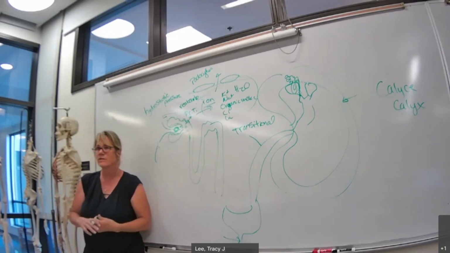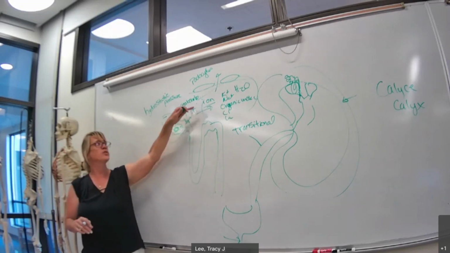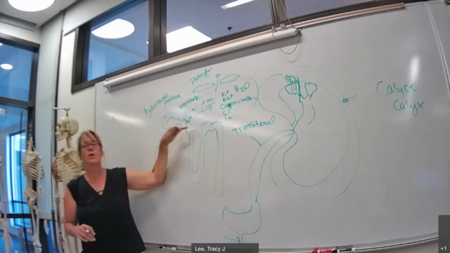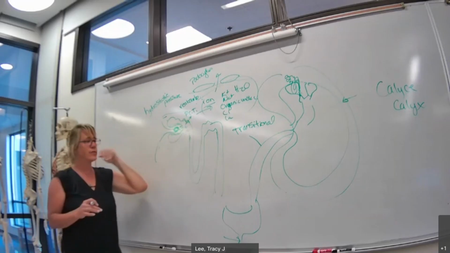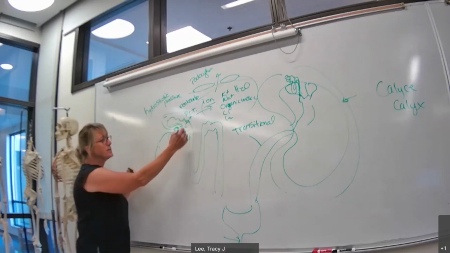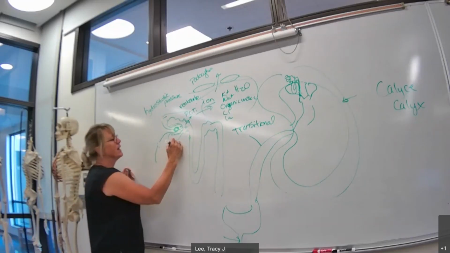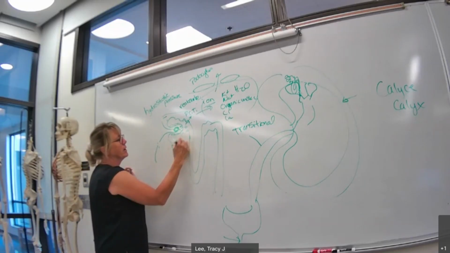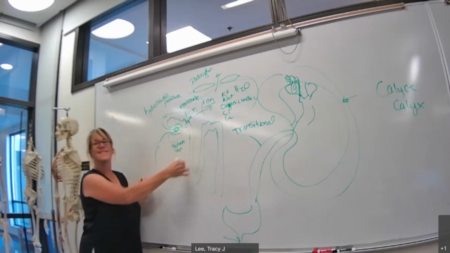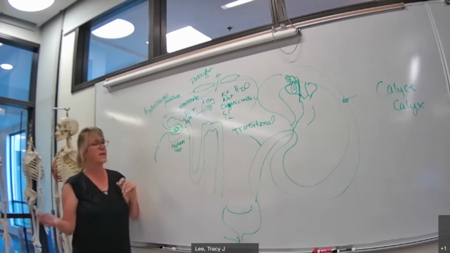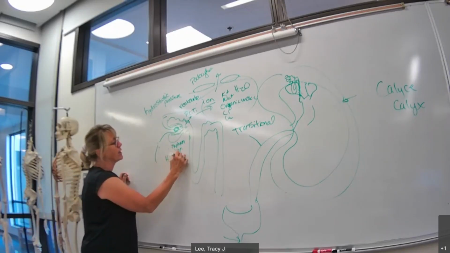What do we know columnar cells do? Absorption, right? So we're going to see absorption of things that we really didn't want to go out yet at the proximal convoluted tubule. Then we come down, what do we call this part? The nephron loop. All right, a couple things about the nephron loop. The descending branch of the nephron loop is highly permeable to water.